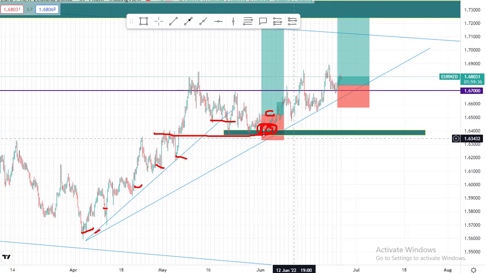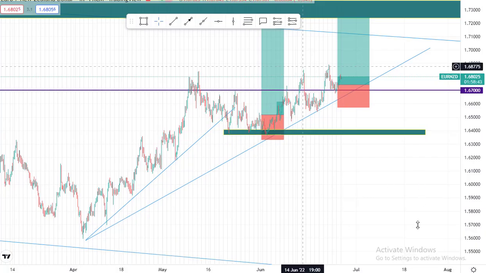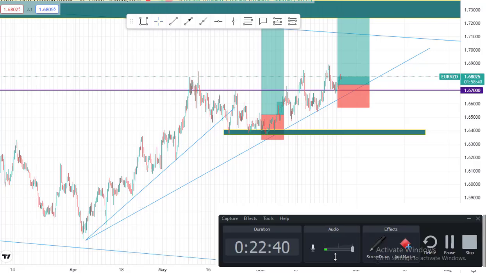But here was actually my entry with stop loss just above here, and we discovered that we are going to be rallying all the way to this trend line you are seeing here, because this analysis was done on a higher time frame, and I'm going to switch over to a higher time frame to show you that in a second.